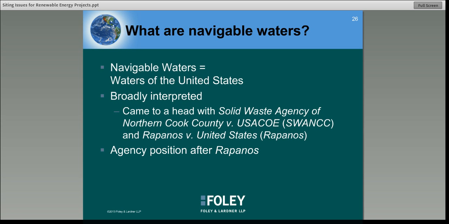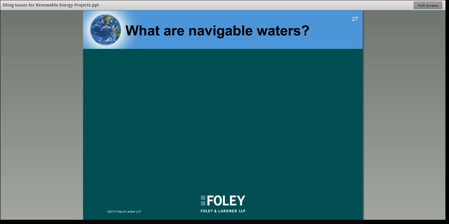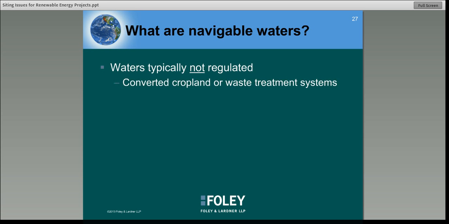To clarify, EPA and the Army Corps came back and have issued some guidance documents defining what they interpret as navigable waters, which includes waters that are currently used or were used in the past or may be susceptible to use in interstate commerce, all waters subject to ebb and flow of the tide, all intrastate waters, the degradation or destruction of which would affect interstate commerce, and wetlands adjacent to all of those things. Generally speaking, the Army Corps have indicated that they're going to assert jurisdiction with that definition and then over other waters based on whether the waters bear a significant nexus to waters that are navigable. Still very confusing, but generally the take home is that it's very broad jurisdiction.